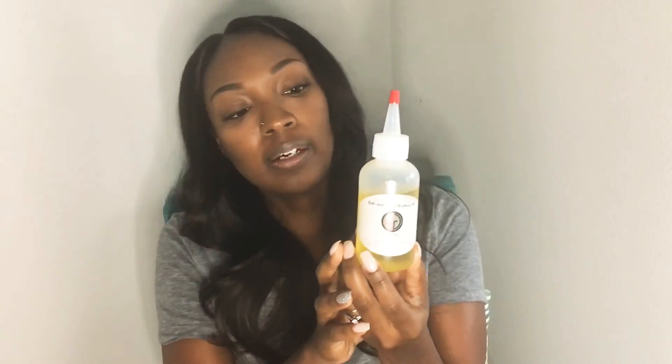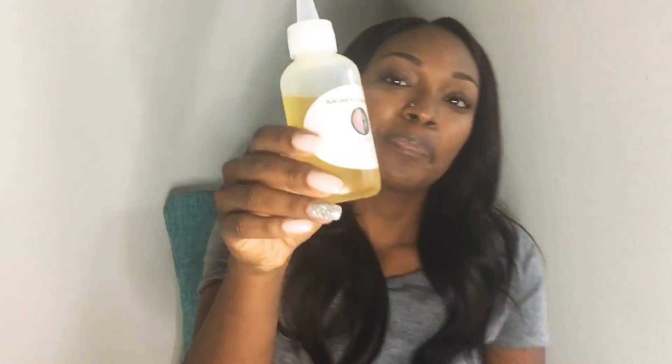I also want to tell my clients about this new oil I've been using. I'm from Memphis originally, and a few weeks ago I went to a natural hair training in support of one of my fellow stylist friends who went to school with me. It was so good — she also manufactures her own products, and they are phenomenal. I've been using this hair and scalp healing oil. The brand is Hair Goes by Porsche — Portia Michelle makes all of these. The oil is infused with different natural oils to promote hair growth and scalp care. It has peppermint oil, tea tree oil, castor oil, and it also has liquid biotin in it.